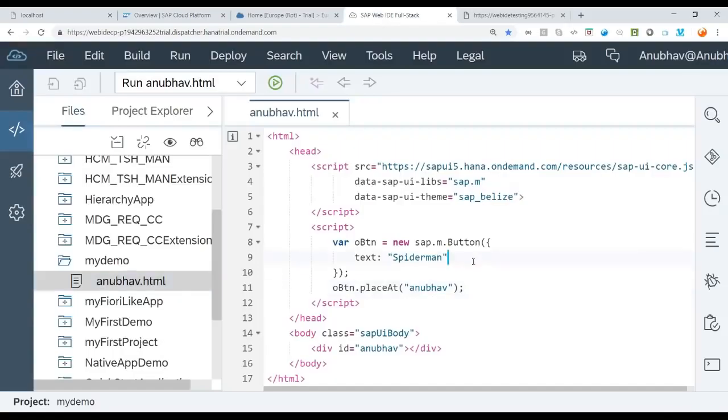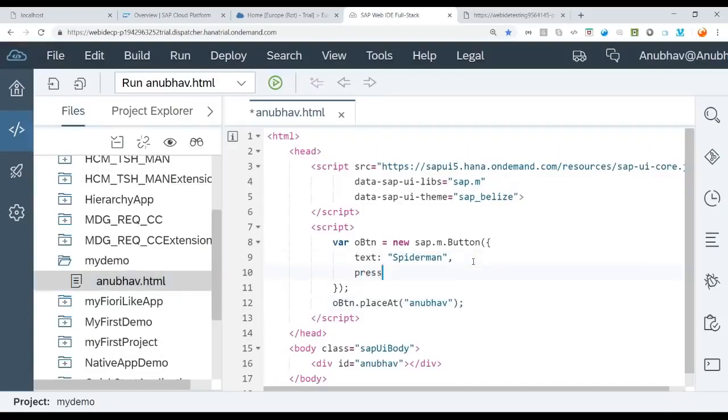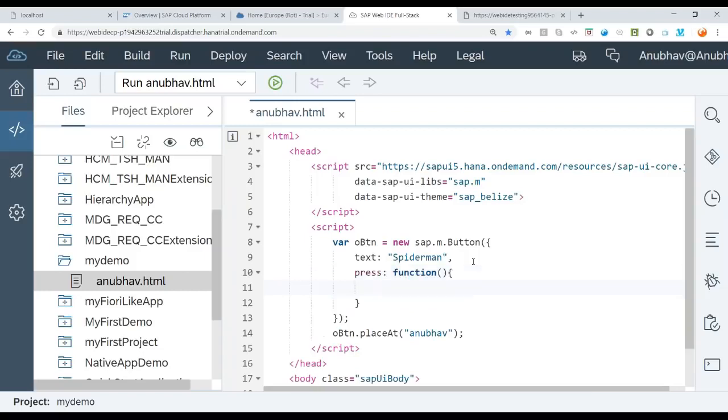for the button. So the programming for these elements will be done based on events. When you click, there's an event which triggers, and there has to be an event handler method which should get called when you click on the button. So for that, the event name here is press, and I'll put a function here, and I'll say, whenever this button is pressed, whenever the button is clicked, you have to trigger this code. And here I use just an alert statement to say welcome to SAP UI5.